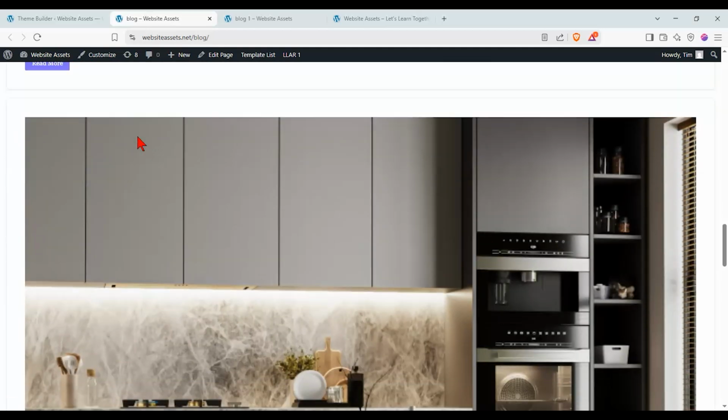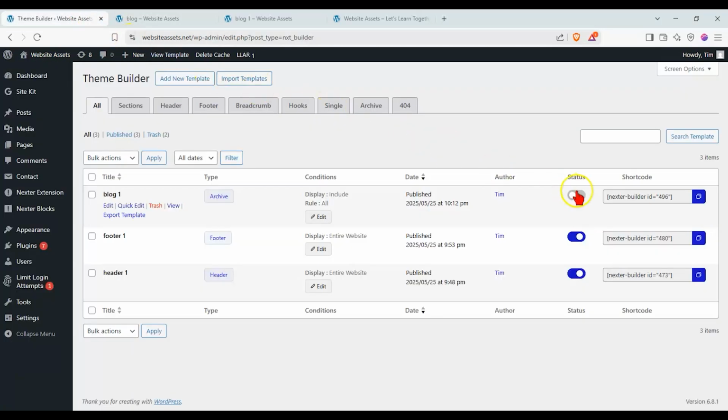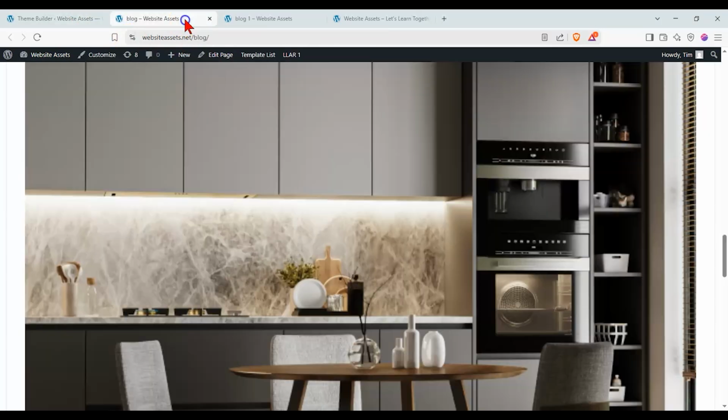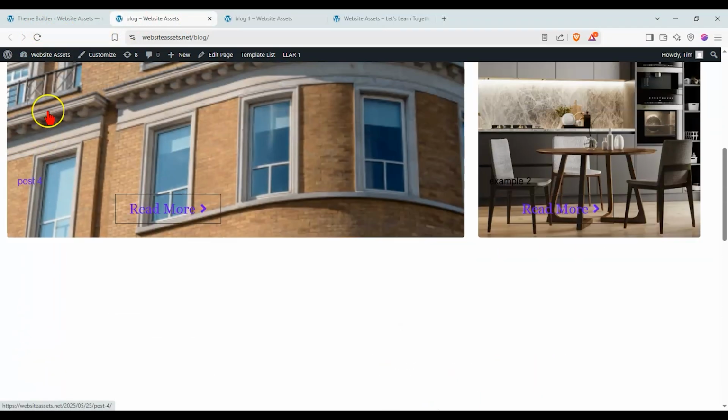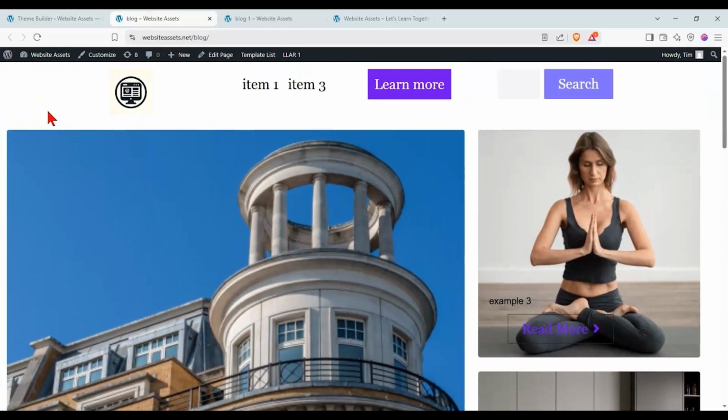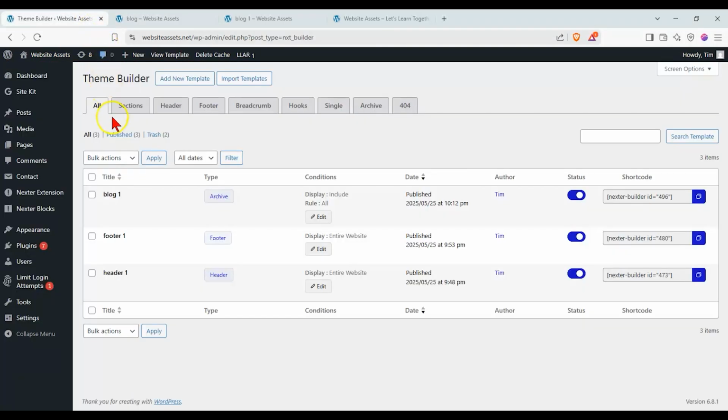that has this color. And if we were to enable this, and we were to reload our site, our blog page that is, you can see that the template comes into effect with however we laid it out. So there's the second example of how the theme builder allows us to customize our site in any way that we want.